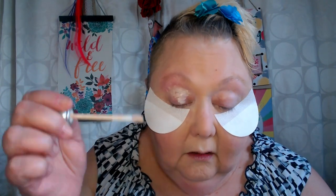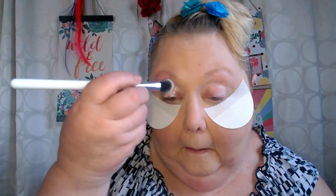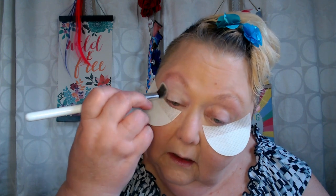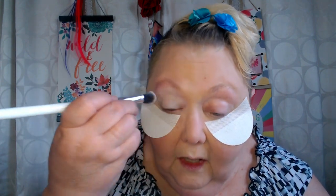This is the Ruby Kisses eye primer. It's kind of a beige-y color as opposed to the bright white one I use when I'm doing really flash colors, like most of the month doing all the rainbow colors where I want those to stand out and pop. This one I'm looking for possibly a little subtlety. I get it — subtlety is not normally one of my defaults.